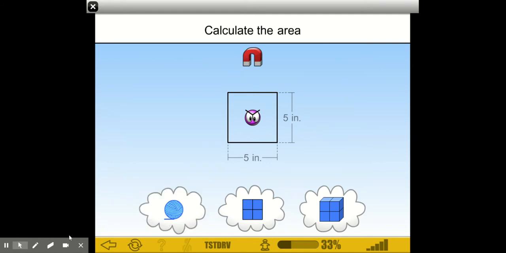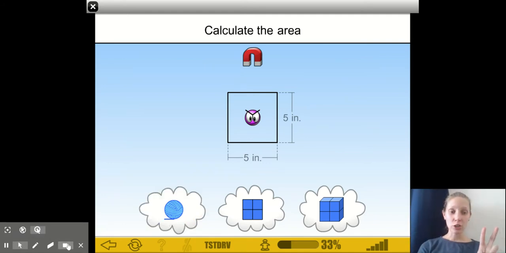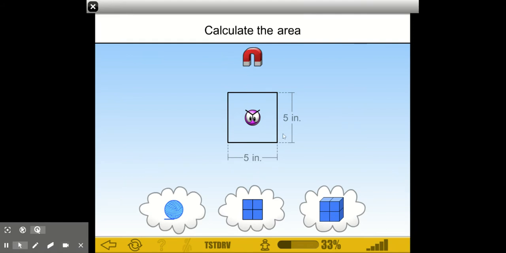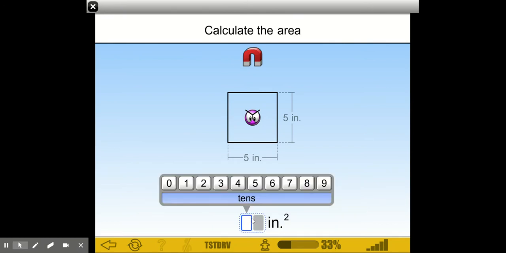Area, as I mentioned before, we would multiply the two different units. To find the area, we would multiply the height and the length. And so looking at this one here, we have a 5 and a 5. To find the area, that's going to be the part inside, so it's going to be just this because it's not a 3D shape like volume. Both of them focus on the inside rather than the outside like in perimeter, but this is not a 3D shape. It does not have the width.